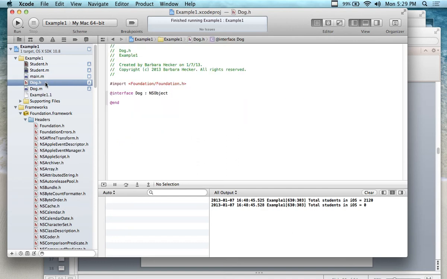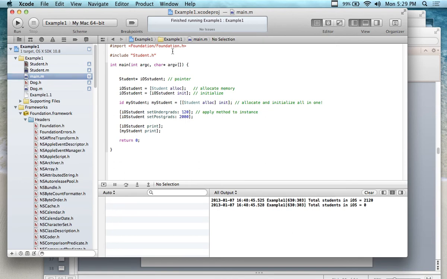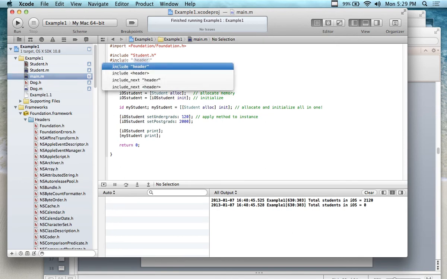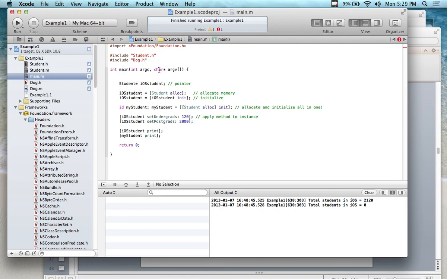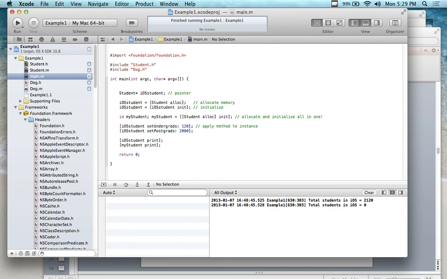So here I have dog.h and dog.m. If I go up into main, if I want to use dog in here, I just include it. And notice now I've got those quotation marks, as I mentioned before, dog.h. I'm using these quotation marks because it's in the same project, instead of those brackets that say it's in the compiler directory. When you write your first program next week, you're going to have to decide whether to use quotation marks. Some people just use quotation marks for everything, and then they figure out they can't do that. Or they come up here, what's the syntax? No, it's import.